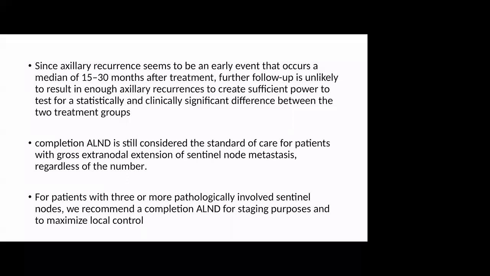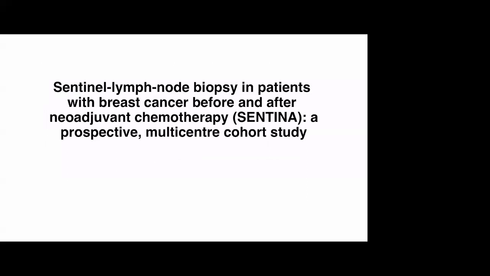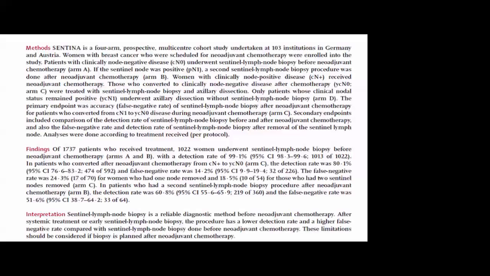But if asked, are there any other options? Yes. If one to three nodes are positive in the axilla after a sentinel lymph node biopsy in a T1, T2 breast cancer, you can still cover that with radiation. The advantage of doing that is the rates of lymphedema are far, far lower in the radiotherapy arm as compared to the axillary lymph node dissection arm, without much difference in survival. Next is the Sentinel study.